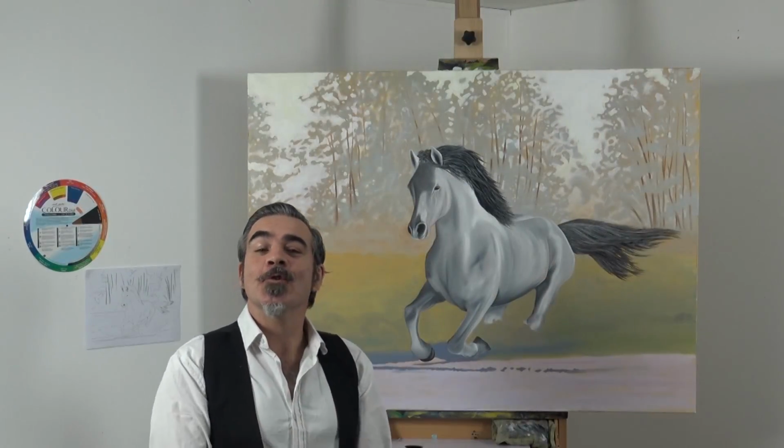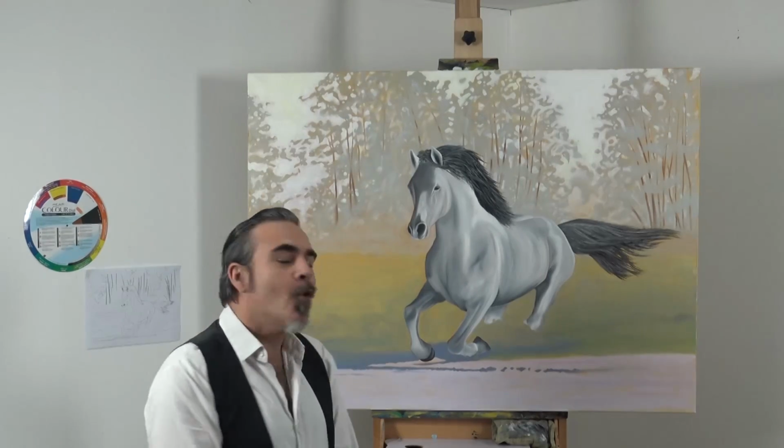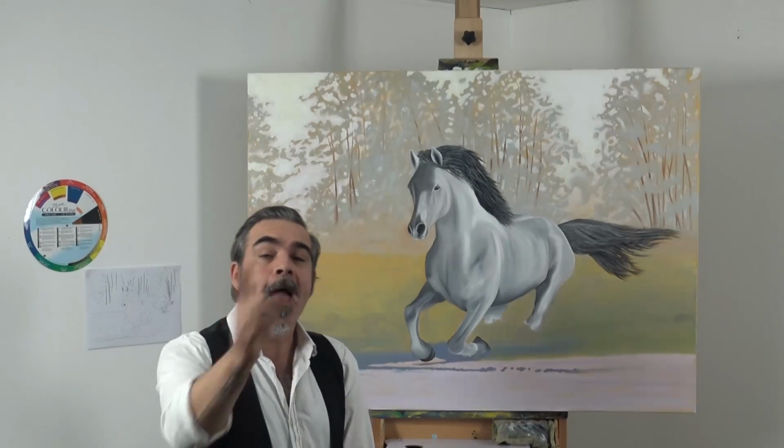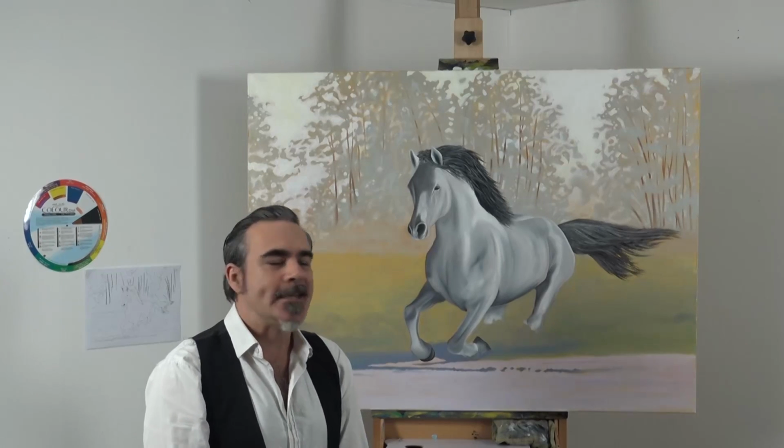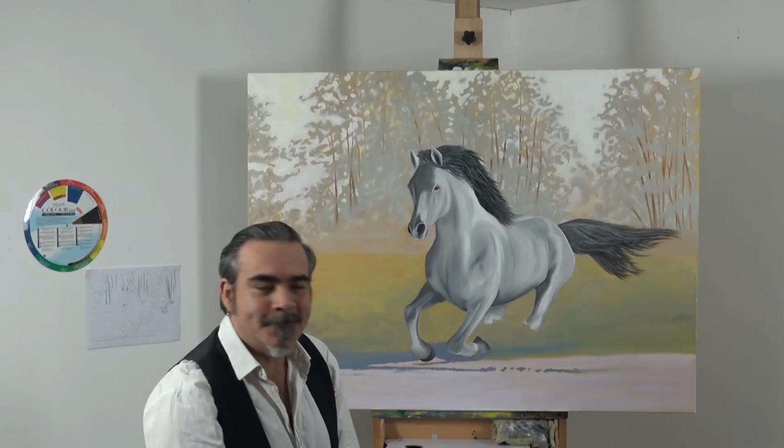Well, hopefully you're enjoying the project so far. You're still with us, so that's a good thing. The horse has been undercoated and we'll be glazing her a little bit later, but now we can move on to the foreground, so let's get that on.